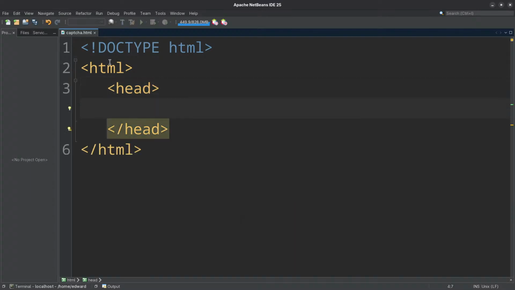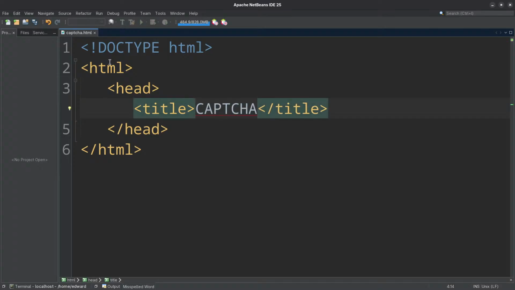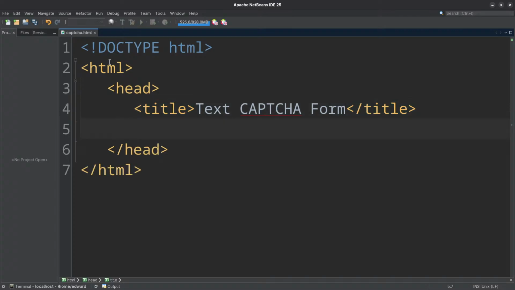Okay, so in the head section, I'll add a title. I'll just say captcha. I should actually call it text captcha. Yeah, this should be text captcha. I'll say form, and then we'll fill this out later.